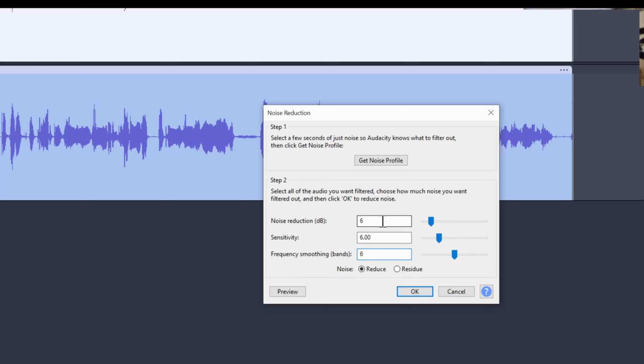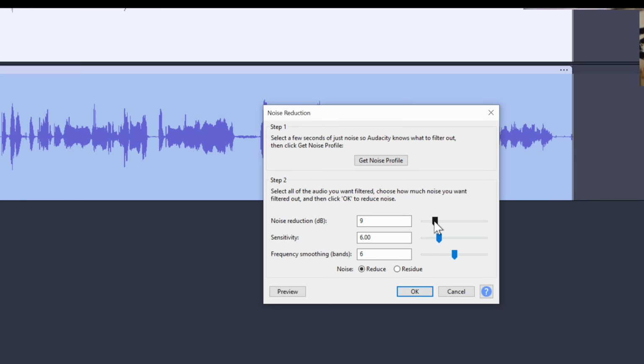But generally, the noise that is recorded could be something from 6 to 12 dB. If heavy noise is there, it means your room is not that acoustic and you are not in a silent place, and you still want to reduce the noise, you can go for 12 dB.